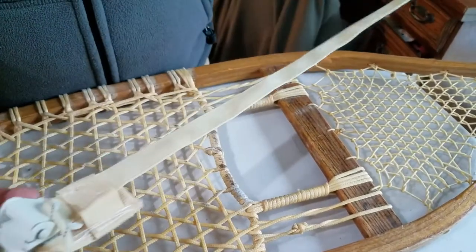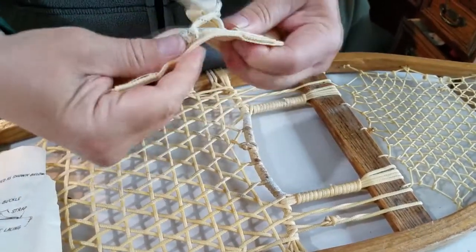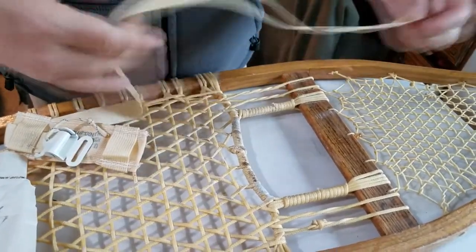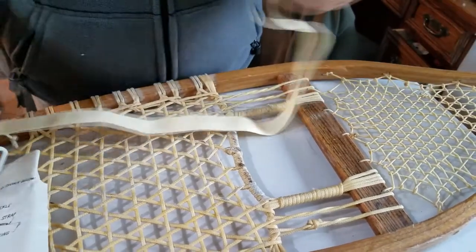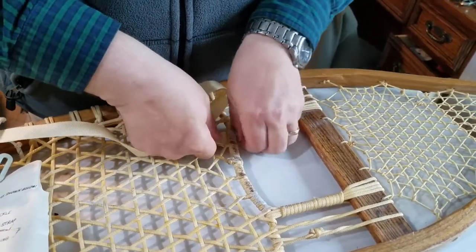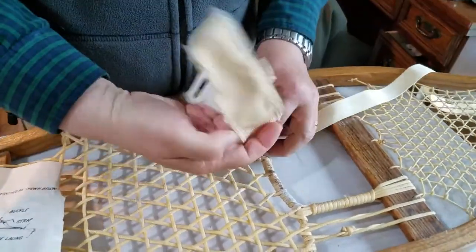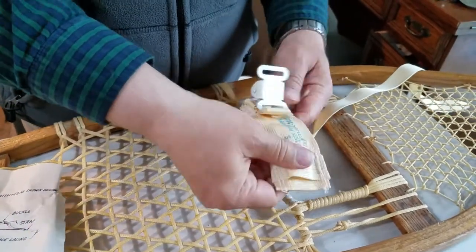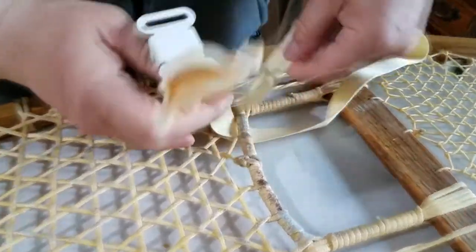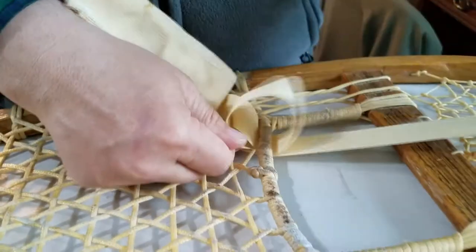When you get the toe strap, this part right here is sewn to this strap. This loop right here is free and this is what's going to go around your shoe, around your boot. So the first thing you want to do is run this down through this side - not over this side - you want to run it through this side and then pull it up. Run it all the way down where you just have a little bit where this is going to fit over the top of a boot, then come and run down this side and make a loop all the way around it.